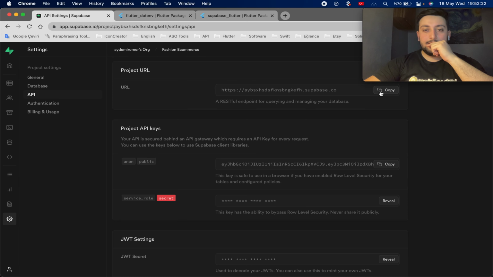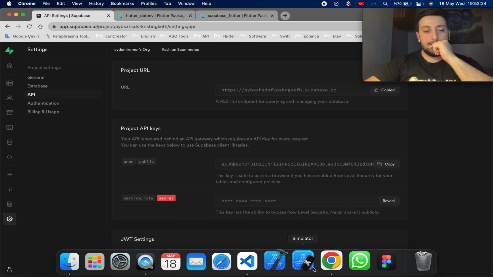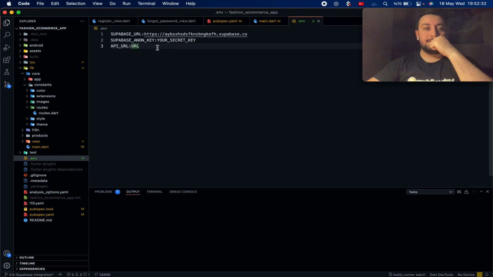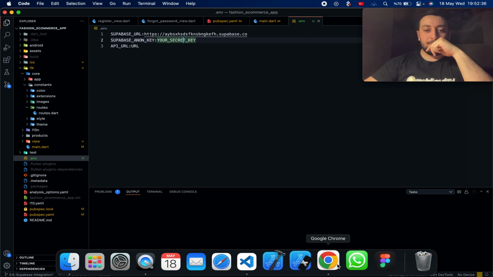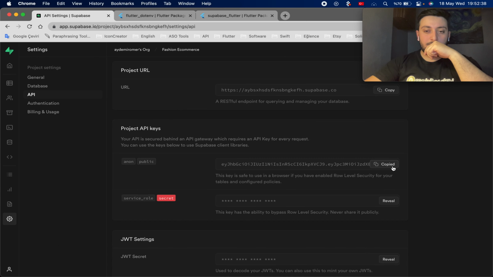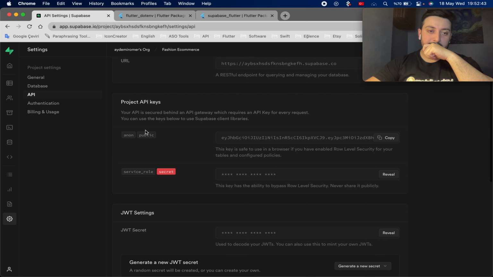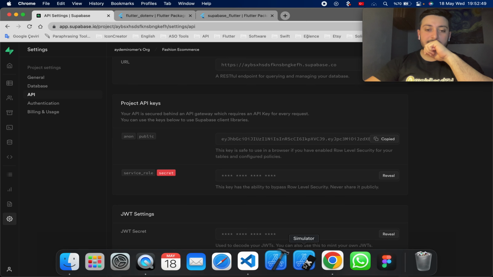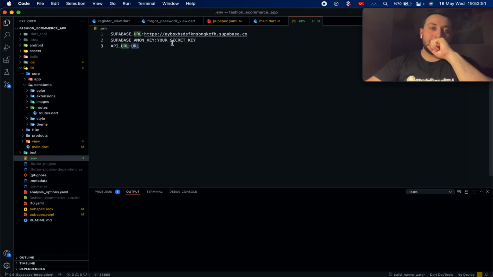I copy my URL and paste, but I don't paste the Supabase anon key here, because it's a secret key. In your project you can copy this line, anon public equals these long things, copy this and just paste it there.